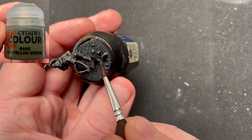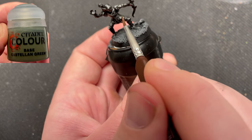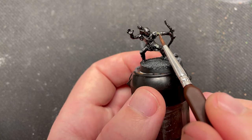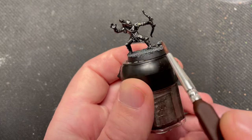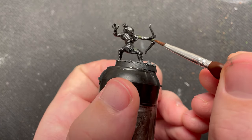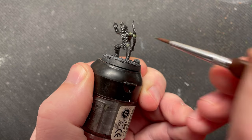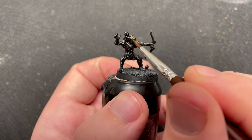The skin is painted using Castellan Green. This is the face, arms, hands, and legs. In the movies, the goblins have this gray-greenish color, but I lean more towards a pure green because this will give a nice contrast to the cloth that will be painted next.